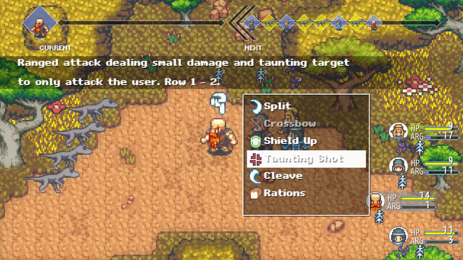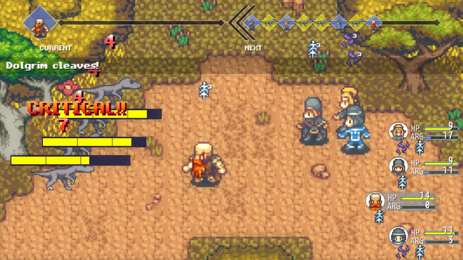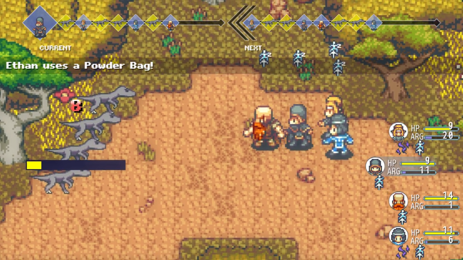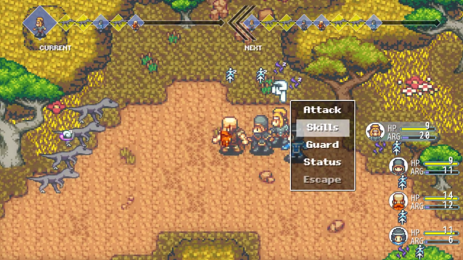Okay, there we go. Should I put shield up and taunting shot before that so they just focus on Dwarf Boy? Kinda want to, but at the same time I can't miss out this chance to hit all of them. Not bad. Or how about you just don't miss? Could you do that for me? Okay, it's close. Look at them just going after my argument meter.